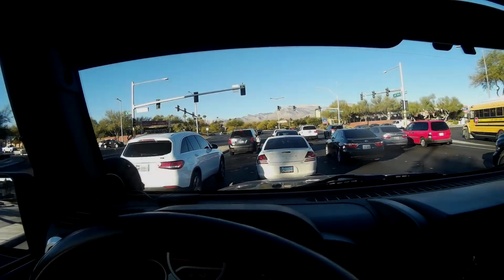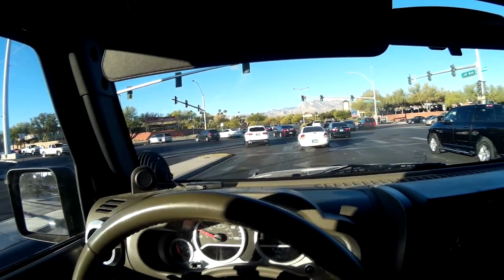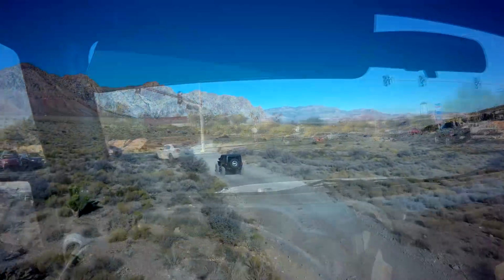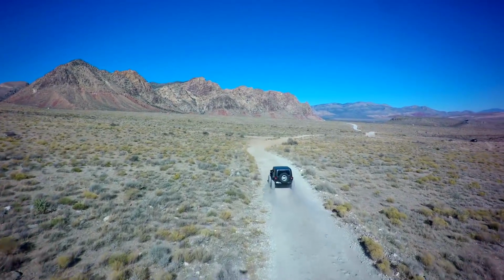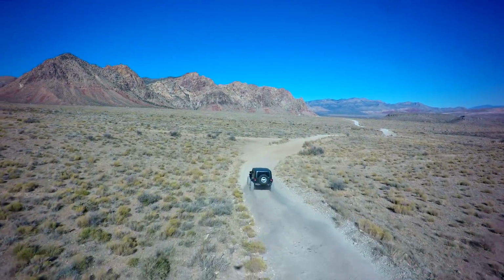Here we are on another test drive. This is an early JK, an '07 with an L9H Gen 4 6.2 truck SUV engine. What's really changed over the years isn't so much the powertrain as the way we're doing the swap. Eight years ago, the swap was very different than it is today. So let's talk a little bit about what's changed.